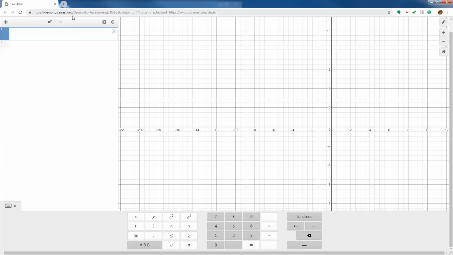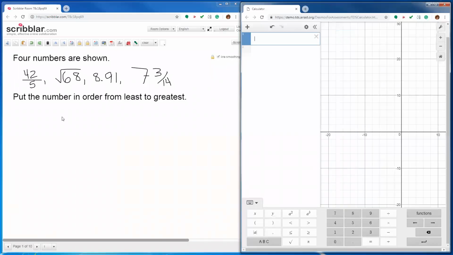It's called Desmos Online Calculator, and you can actually practice with it before you go to take the test because it's online. I'll send that link out later today after I upload the YouTube video. So it's good to know how to use this beforehand because it's hard to get used to a calculator if you've never used it before and be expected to use it on the test.